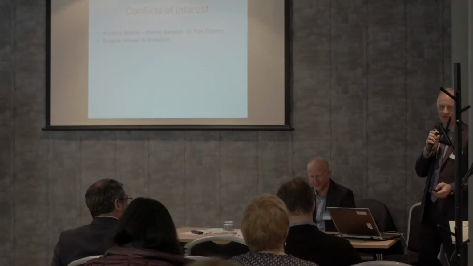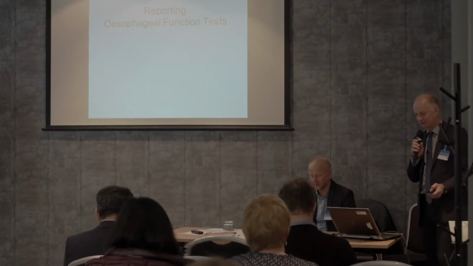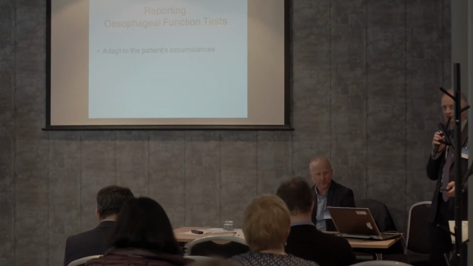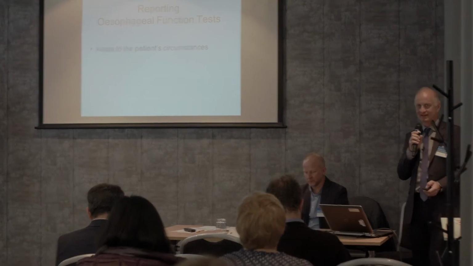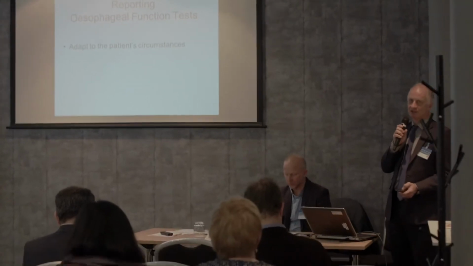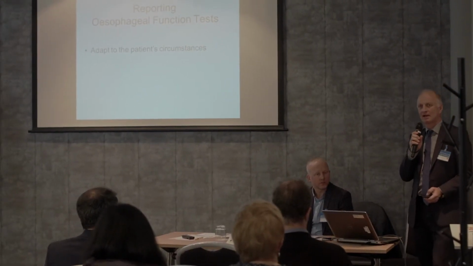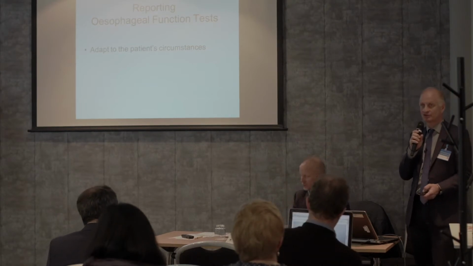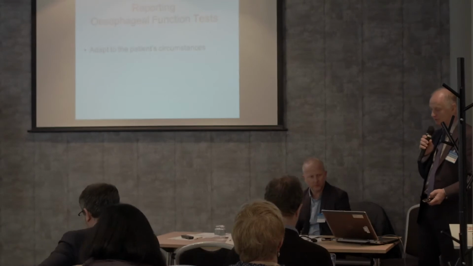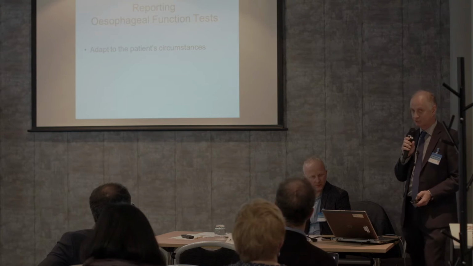I will cover many of the things that he's spoken about with a slightly different perspective, but with very little disagreement. However, I'd like to start really from a basic principle that if you're doing a GI physiology test, you need to report it in a way that's useful for the clinician who's ordered the test. And sometimes that's your supervising gastroenterologist or surgeon, but other times it's not. And I think it's really important when you're reporting your function tests to adapt the report as well as the test to the patient's circumstance.